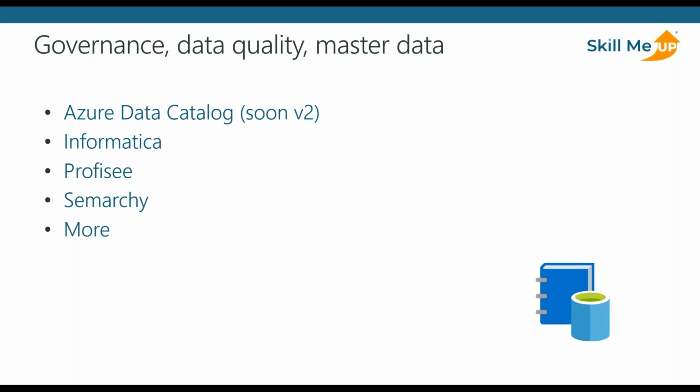Now, you've obviously got some leaders in this space, Informatica and Profisee. Profisee is soon releasing a PaaS version of their MDM solution, which is a great solution. It runs on Kubernetes. And then what we talked about, the Informatica iPaaS offering. And then finally, some smaller players like Semarchy that are coming up in the space with some great capability out there. I like to say that a data warehouse is not complete until you have the governance, data quality, and master data tackled as well. It seems to be one of those things that get left off because it's kind of like backup, where you don't need backup until you need backup. Well, you don't need master data until you need master data.